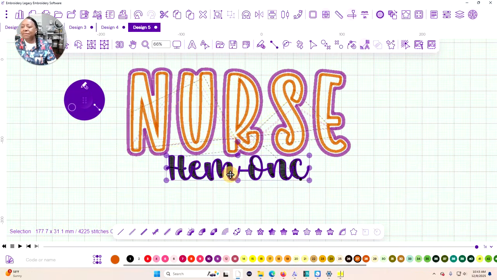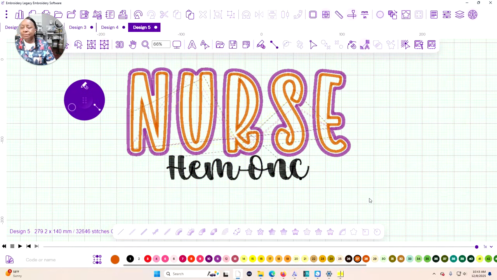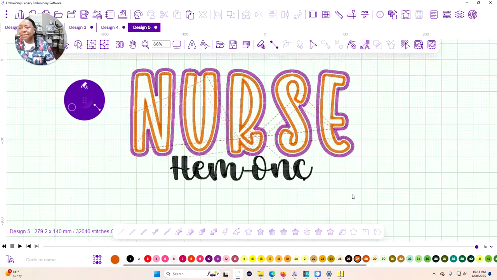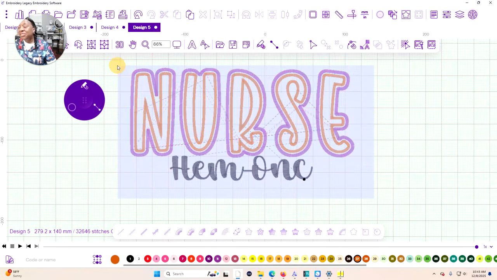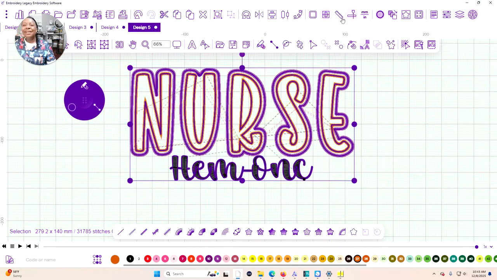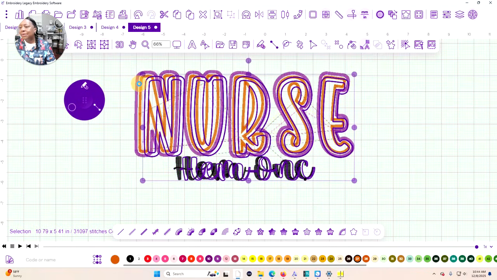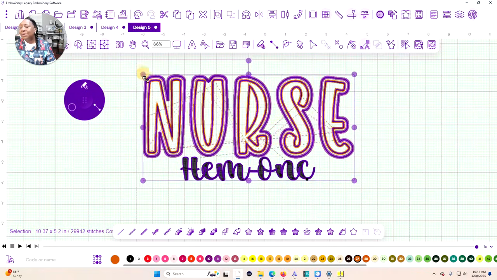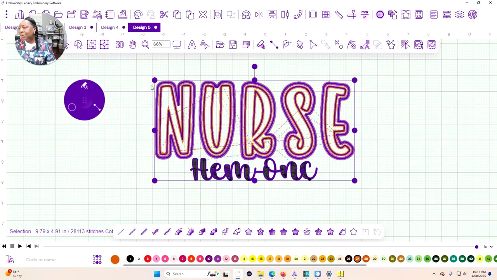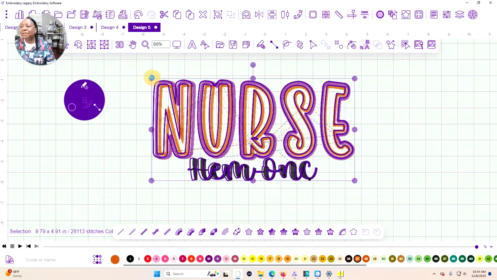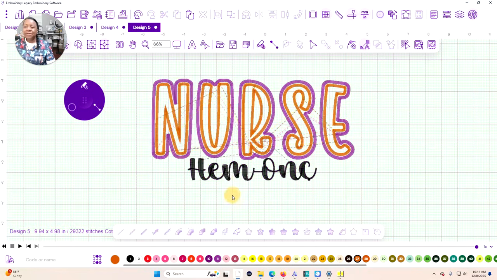Perfect. I'm gonna go up as high as we can without overlapping. I'm not getting into any of that stuff today. There we go. And so here is the design. Should not have taken me 30 minutes. Let's go back to inches. So it's 10.99. I'm going to bring it down just a little, maybe a whole inch. So this is 9.79. So like right there. So just about 10 inches is what I want.